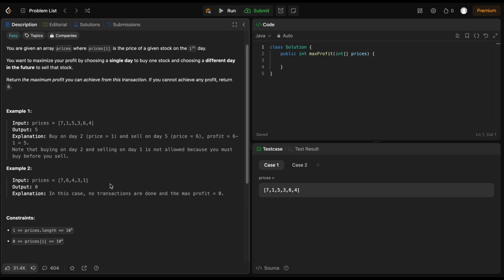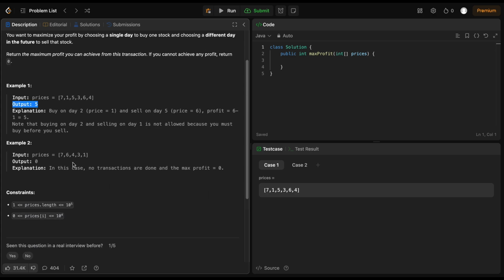So to recap, from the problem statement, it is clear that you can only buy and sell once, and if there's no profit, then you just return 0. Understanding the problem at this level helps ensure we address edge cases in the solution. The third step is matching the problem with data structures or a common pattern. Now let's think about how to approach this problem with a common pattern that you already learned in the past.